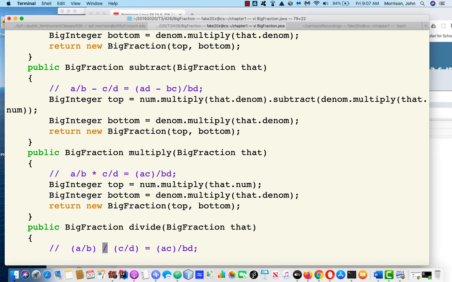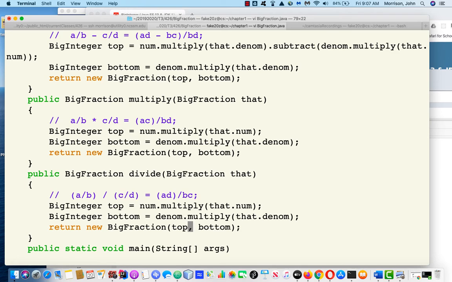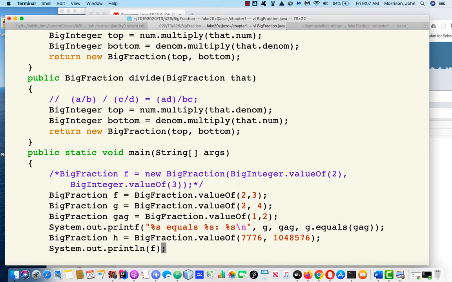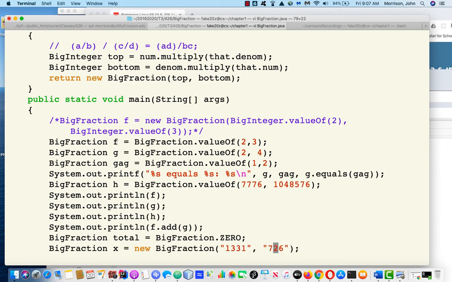So we invert and multiply, so that's going to be AD over BC. That num dot multiply of that dot denom, and then denom dot multiply of that dot num. This is really fish in a barrel, isn't it? Okay, so we have add, subtract, multiply, and divide.